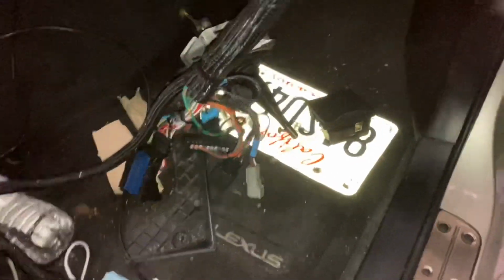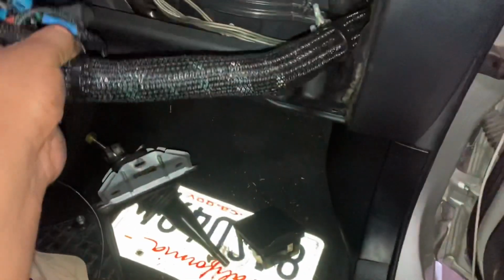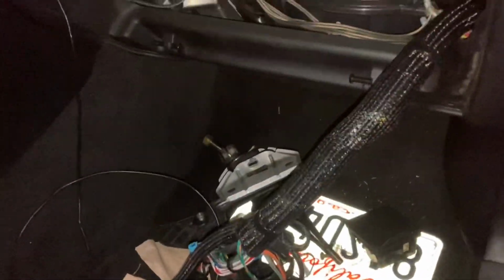So let's get right back in and install the harness in Jair's car, and get this thing done, guys. I wanted to show you how I did this harness a little differently than my other ones for the dual ECU IS300 car. Typically I put both ECUs on the floor, or in the glove box. It takes up the whole glove box, but it's cleaner than having it on the floor where you're going to step on it.